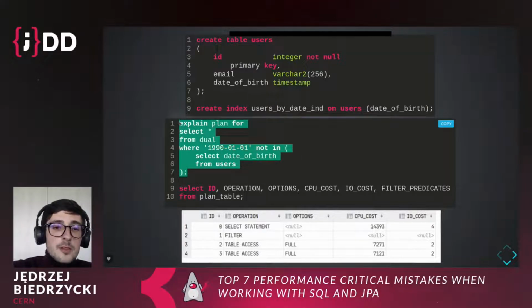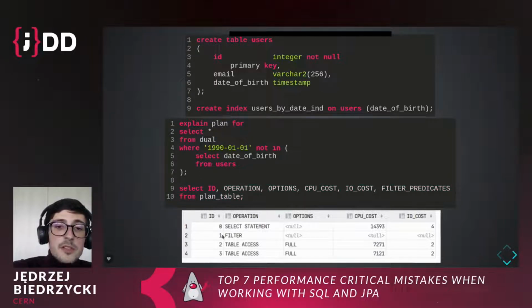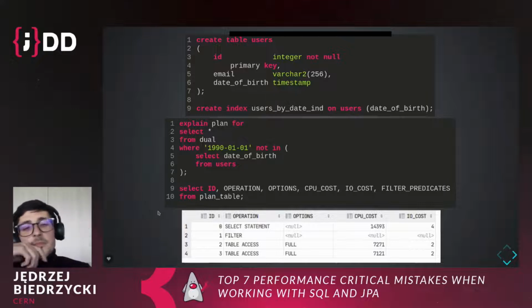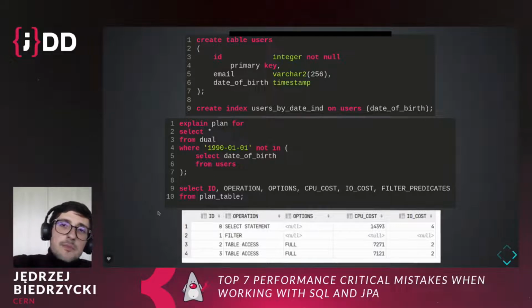If we now take a look at the plan using this magical query, we can see that Oracle does a full table access, which is an equivalent of sequential scan in Postgres. Why is it so? We use sorting. We do not do any operations on the column that is in an index.